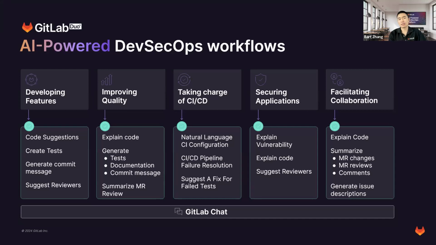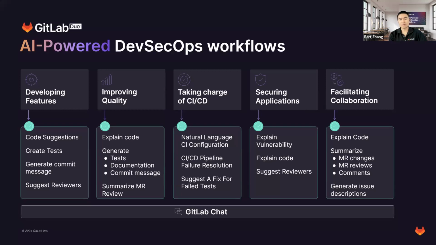but also things like creating tests or generating commit messages based off of the changes in the code, suggesting reviewers based on who's contributing to the code graph and in which parts of the code graph are they contributing to. We have things like code explanation for non-technical stakeholders that want to ramp up quickly on what changes are being made to the code base and how does this impact them as a security professional or as an operations professional.